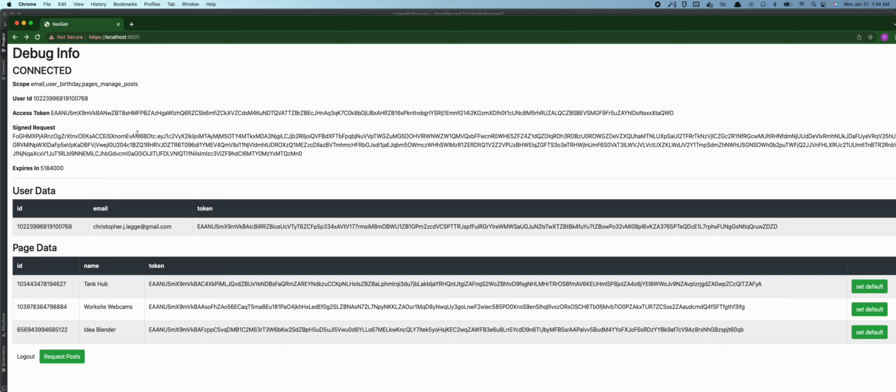I am capturing the expiration date data so I can show that to you in a root section or an admin section. But here you'll see all the pages that we authorize in the app.